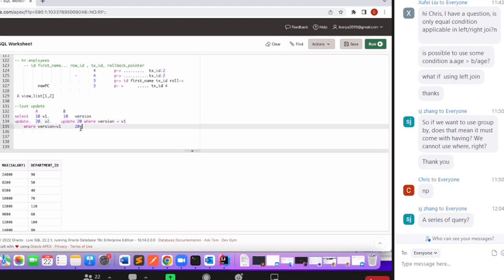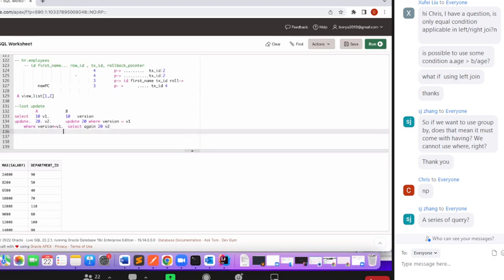So it will fail, and in your program you might write a while loop or something like that to select again, get the new data 20 with version 2, and then you can try to update to 30 where version equals version 2, like this.